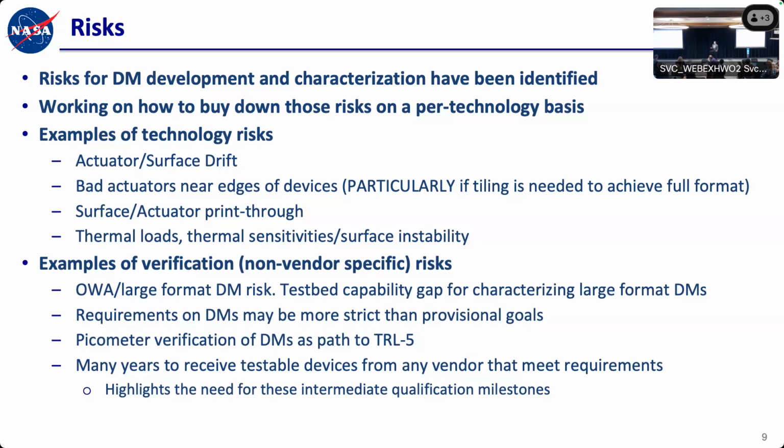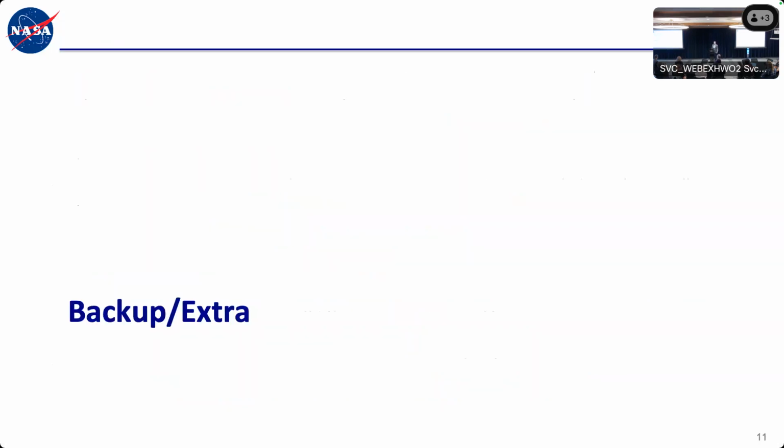Picometer verification of DMs is also going to be very challenging. This is becoming less and less of a risk as we move on, but the fact that we have picometer verifications and temporal scales that range from 50 hertz to an hour or 10 hours makes it really hard. And then finally, it's going to take many years, as I said before, to get testable devices. So it's just a really hard, long development path. So we're going to have to be prepared for that.